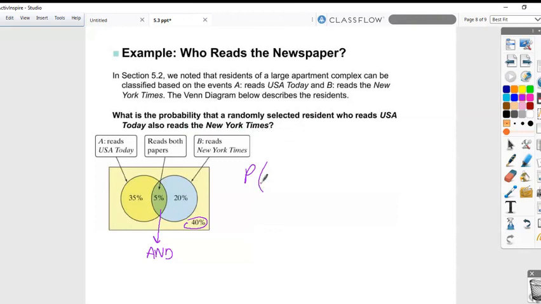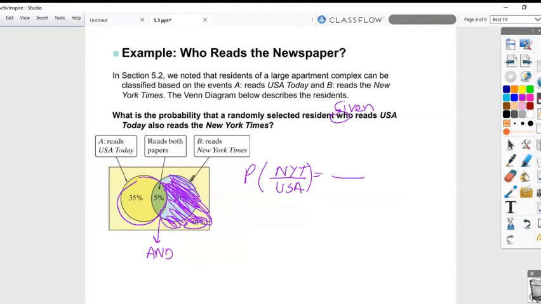Okay, so who reads the USA Today? So given, see this, given they read USA Today, that's your given, that becomes your denominator. Who, given that they read the USA Today, also reads the New York Times? Okay, so watch how easy it is on a Venn diagram. You are given USA Today. This is USA Today. So that's all you're given. See this circle? That's what you're given. Cross out everything else except what you're given.